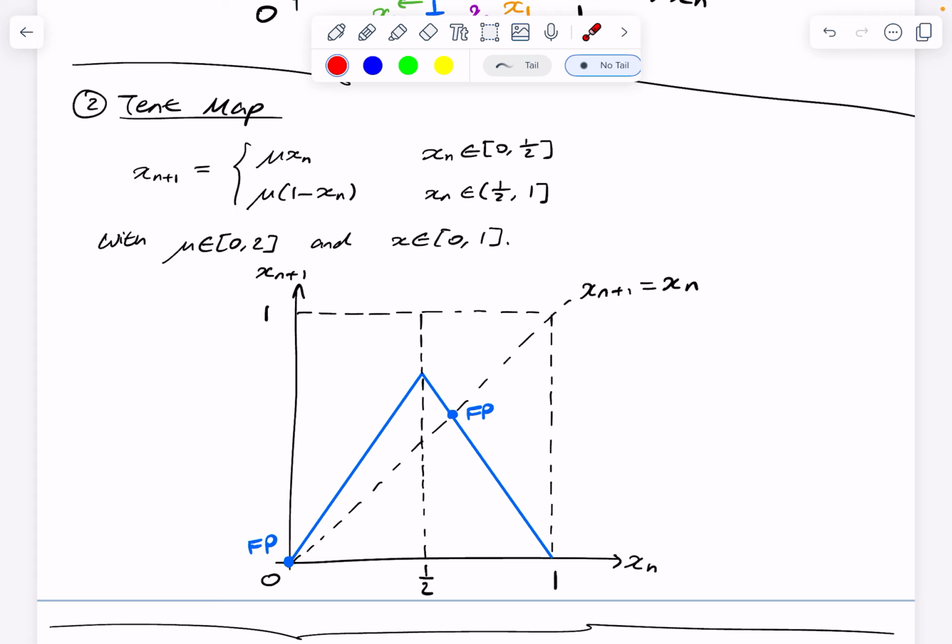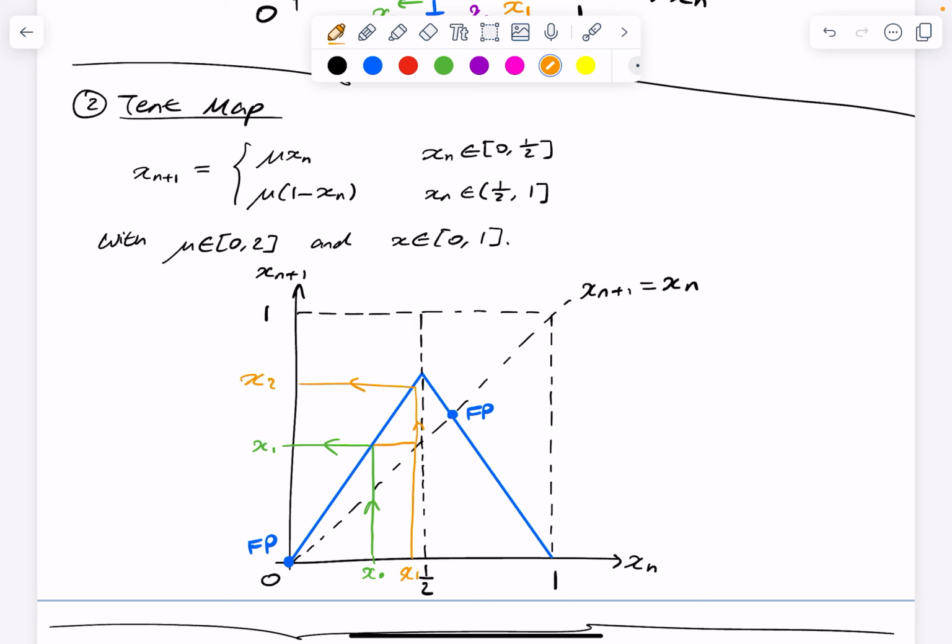this system of equations. And just as a quick example, I'll show what happens if we start with some x0 here. We're going to find x1, so we go up here, we go across. This is x1. If I want to find the next thing, I'm going to reflect in this line. We go down here, so this is x1, and then we follow up to the curve f, we go across, and so this is x2. So, same thing.